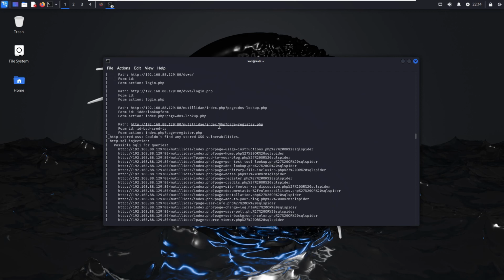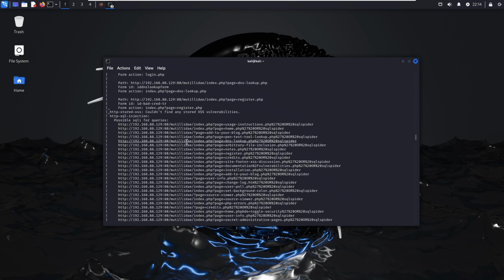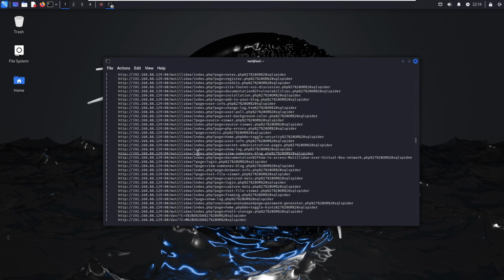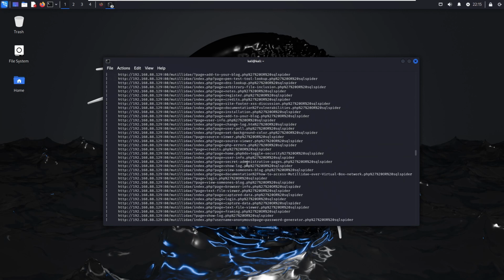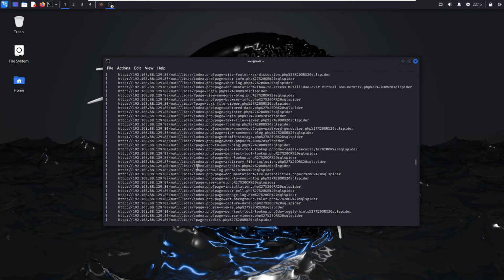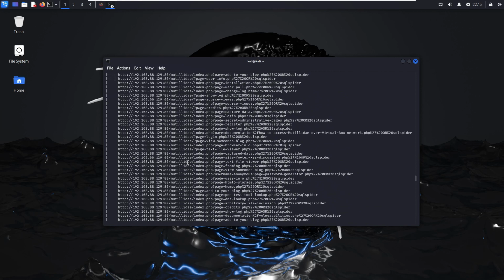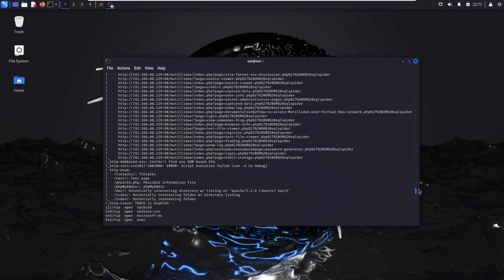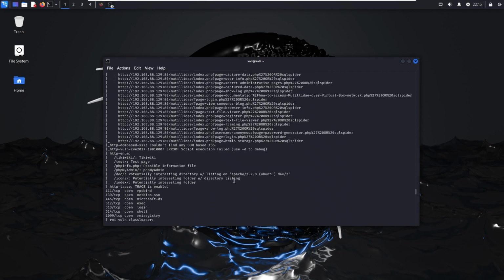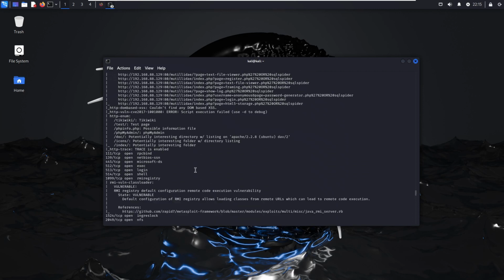Let's see what kind of piques interest. This couldn't find any stored XSS vulnerabilities. What that stands for is cross-site scripting. Possible SQLi for a query. So Mutillidae is another part of Metasploitable. This is like a vulnerable website where you can do SQL injection stuff. We'll do that probably in further videos. Let's get down a little farther here. A lot of what you're seeing is just directories. You could use ffuf or Dirbuster to find some of the endpoints of a website.